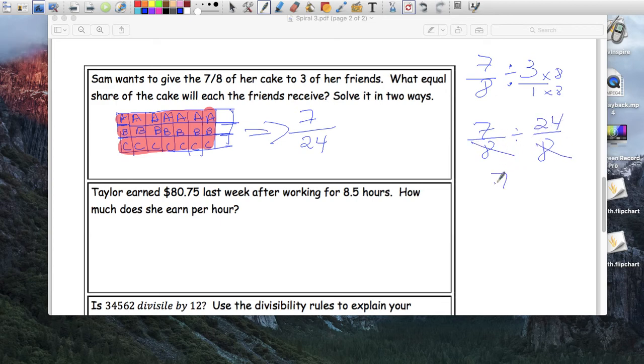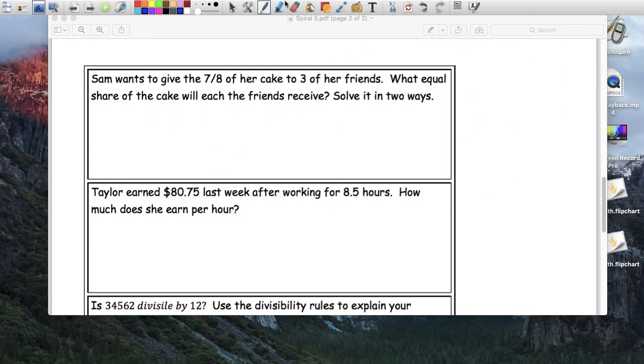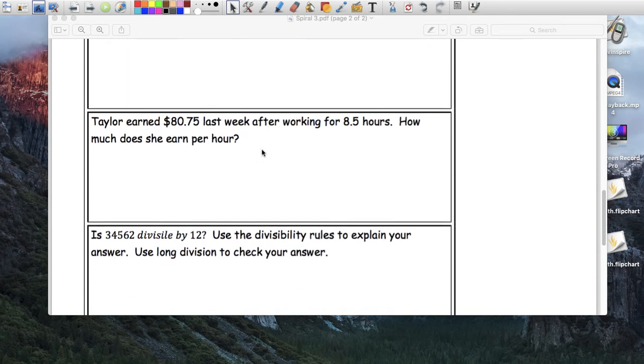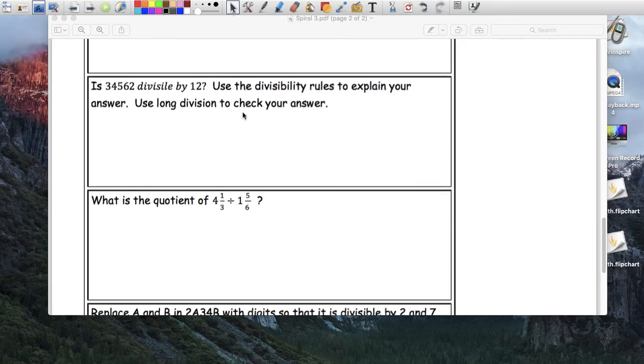Now I can write that as a fraction. 7 of 24. Look at that. We got the same exact answer. So either way, they're both 7 over 24. Okay, so there's a couple of questions here. Oh, but division of decimals, which we haven't done, but I stuck it in here just to see how you would do.